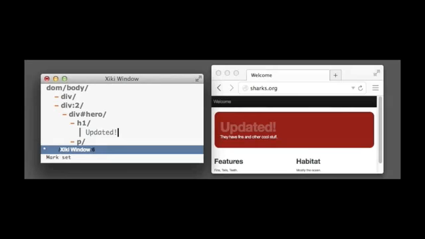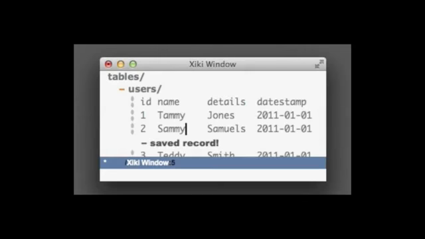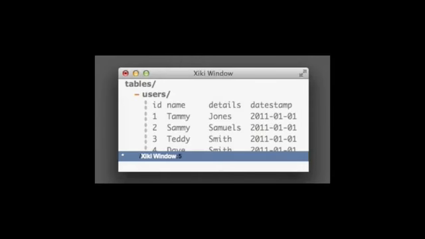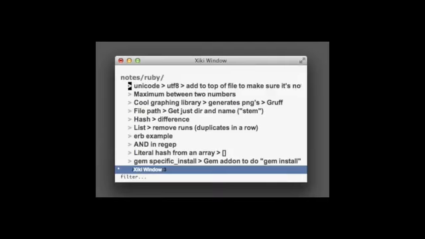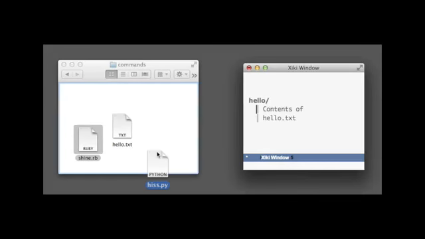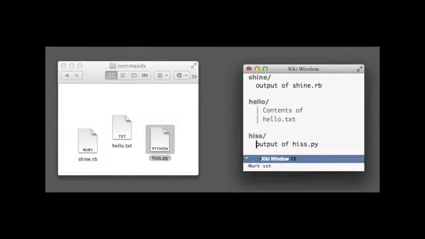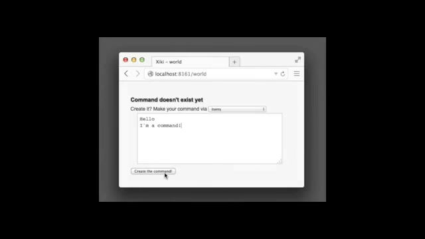and edit the DOM in the browser, make notes with links in Google searches, run SQL statements and update the record by editing the output, navigate databases and tables, make notes with headings and bullet points, search and navigate the headings of your notes, put runnable code examples in notes, create commands just by dragging txt, Python, Ruby, and JavaScript files into the commands directory in your home directory, navigating commands you create in the web browser, and even creating commands using the web browser.